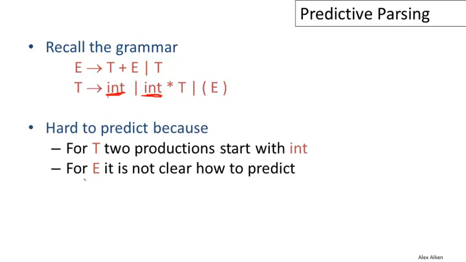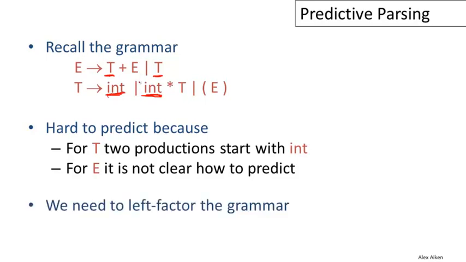And that isn't the only problem, actually. So we have the problem with T, but the same problem exists with E. We can see that here, both productions for E begin with the non-terminal T. And it isn't really clear what we're to make of that, because T, again, is a non-terminal, not a terminal. So how would we even do the prediction? But the fact that they begin with the same thing suggests that it's not going to be easy for us to predict which production to use based on only a single token of look ahead.